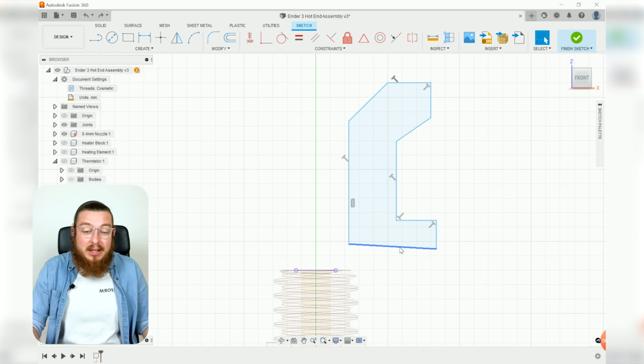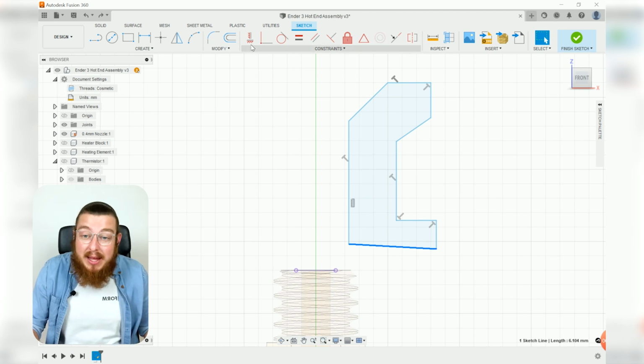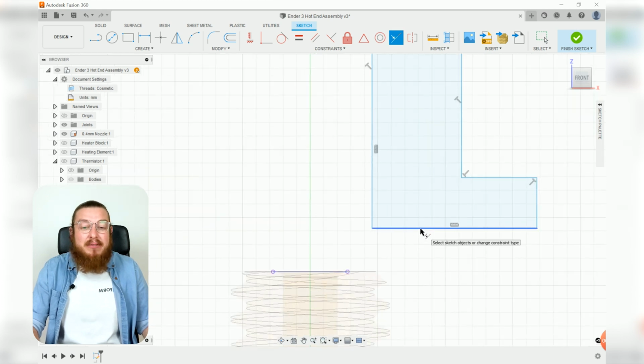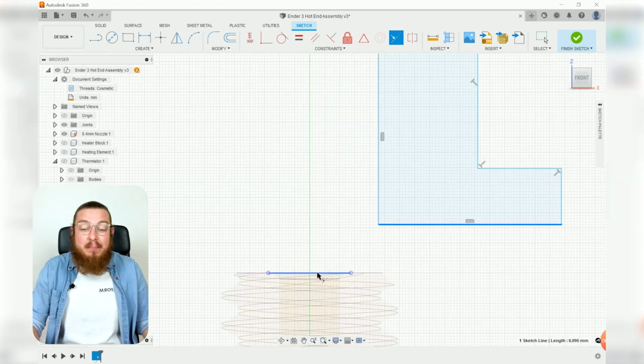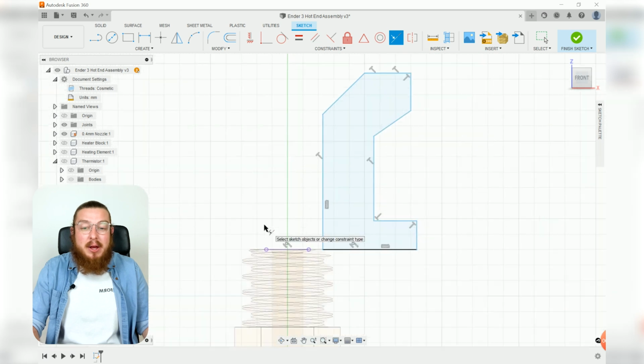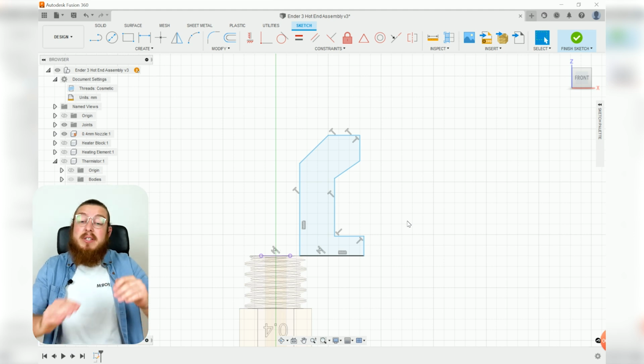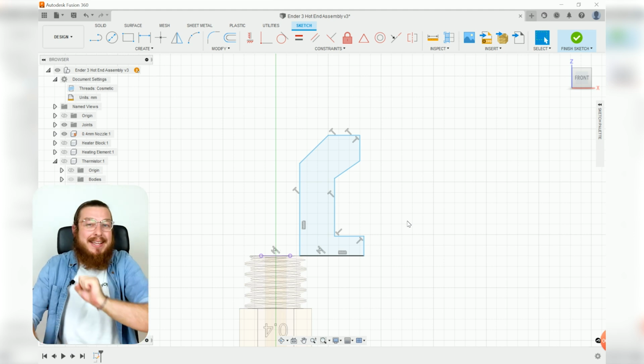So that angled line that I made there, that ain't supposed to be angled, so we're going to add a horizontal constraint, and we're also going to add a collinear connection between the very bottom of this and that projected line that we had. There we go. And we can now go ahead and go into our packet so we can grab all of our dimensions. What you'll notice is that this is a very tall, skinny part.